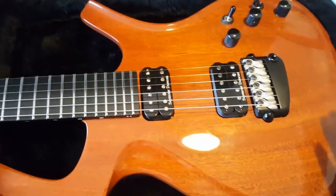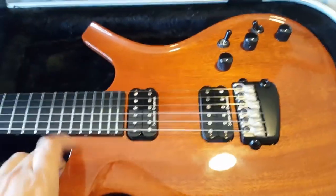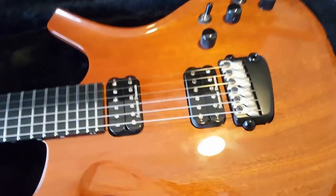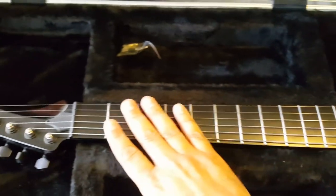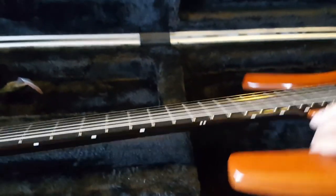Number four: all Parkers are wood. The Parker Fly, the Mojo, the Parker Classic, and the Standard are all wood — different kinds, but still wood. This particular Parker, the Fly Mojo, is a solid one-piece mahogany body. Other models are made of poplar or basswood, but they're also one solid piece. It's one of the most interesting things about the guitar — it is one solid piece of wood including thickness. They start with almost a four-inch block of wood to make all these contours. The neck is also wood — in this model's case, mahogany as well.